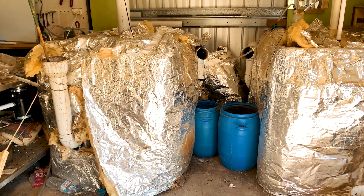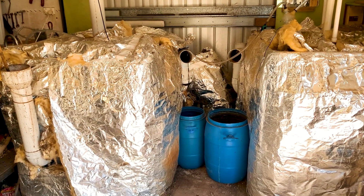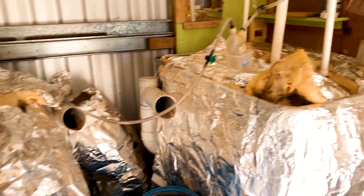Over the last two years I've had both of them running in this shed. We're going to disconnect them, drag them out, empty them, and just get a visual of what's inside. Over the past two years these two digesters have been our supplier of nice gas and fertilizer. Now it's time to disconnect everything and pack it up.